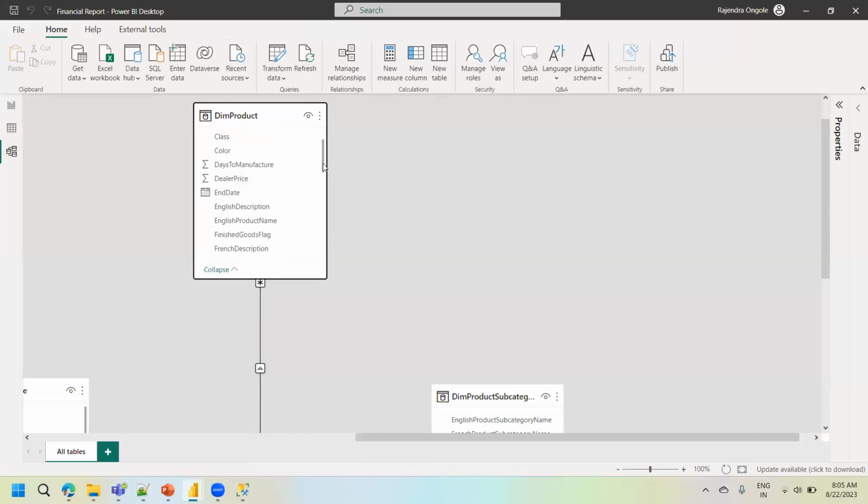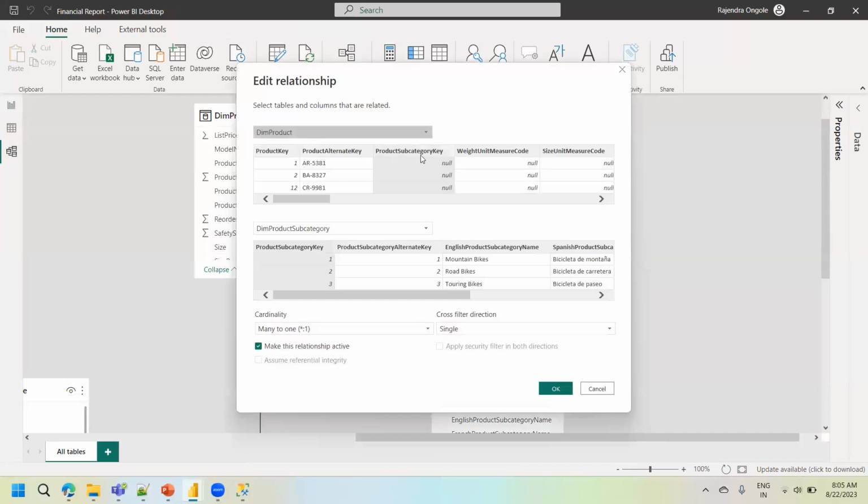Star stands for foreign key. See this product subcategory key, it stands for foreign key. Star means the many side. That means this dimension product table, which has the null data, has this product subcategory key as a similar column in the relationship, and we also have repeated records, so it has a star, which stands for many records.